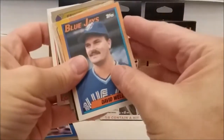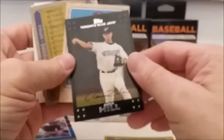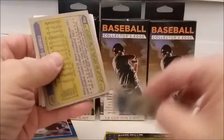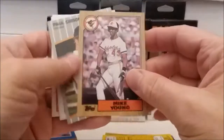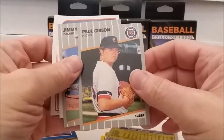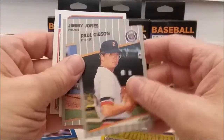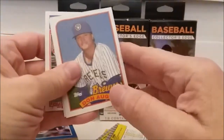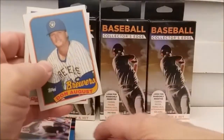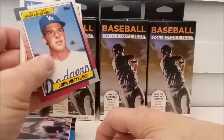We'll find out here. David Wells of the Blue Jays. Aaron Hill. Oh, I hate it when they do that. There it is, Aaron Hill, 2007 fake autograph. Brandon Nimmo. And who do we have here? Mike Young, when he was young. He's been young all his life, just about. Paul Gibson, not to be confused with Kirk Gibson or Bob Gibson. The least good Gibson guy, right? There's Don August again. Oh my gosh, what the heck is going on here? Doubles of Don August, even. My gosh, that means we got three of them. Too bad he ain't worth it.